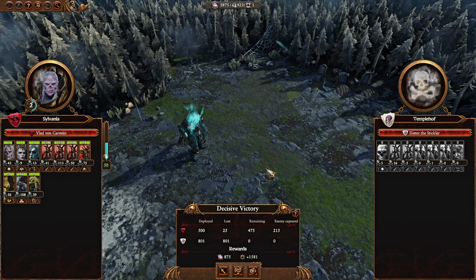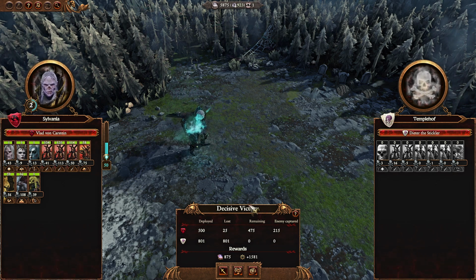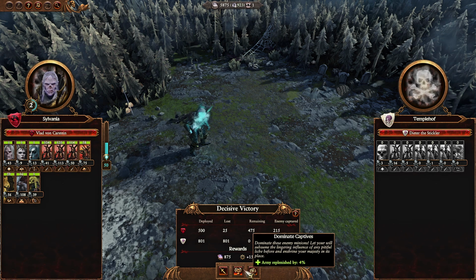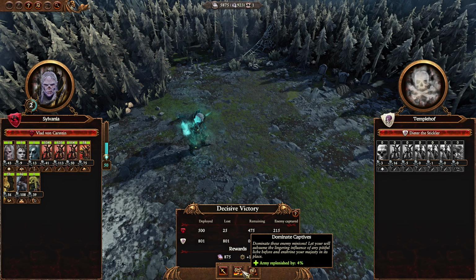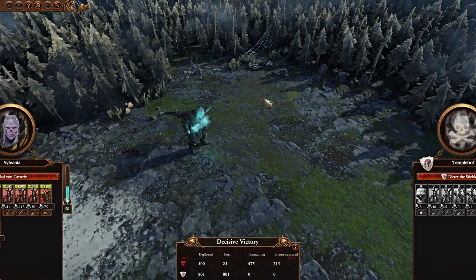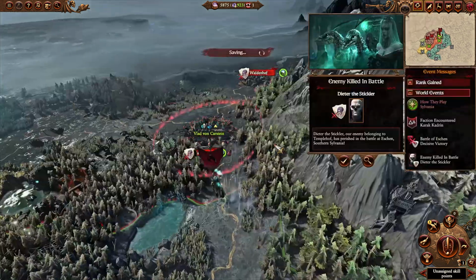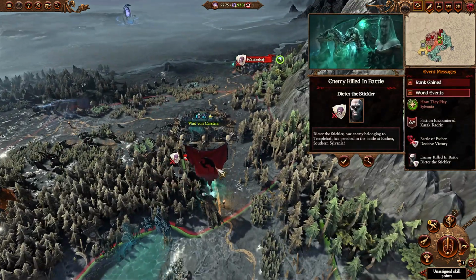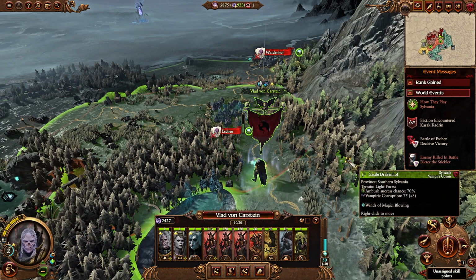If you were to auto-resolve this on Legendary, the damage to the army would be far more extreme, as opposed to just fighting it manually and doing some simple healing spells, as well as a couple of flank attacks, and I can certainly recover very easily from any damage that they took. By the way, lords and heroes do regenerate very, very quickly.